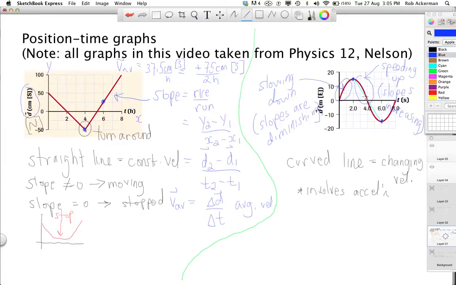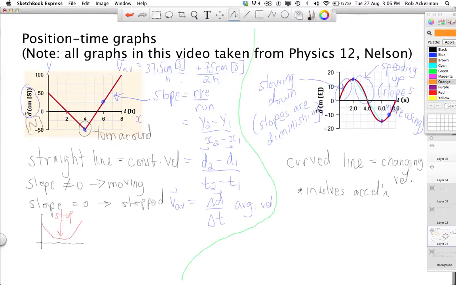But remember, my initial question was, what about the fact that it's changing? There's no individual velocity that's constant throughout the entire motion. So all we can talk about is averages over certain time intervals, or instantaneous velocities at a given instant. For example, suppose you are asked to find the velocity at the 7 second mark. That's right over here. Here's where the object is at 7 seconds. How do you find that velocity?